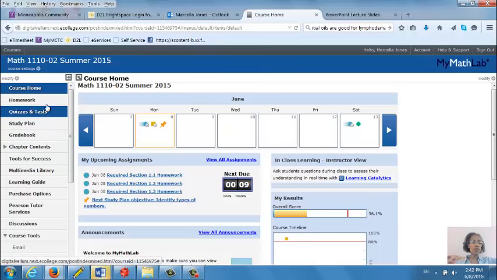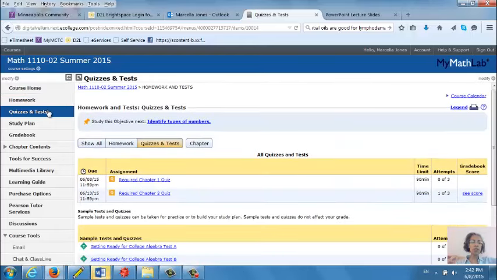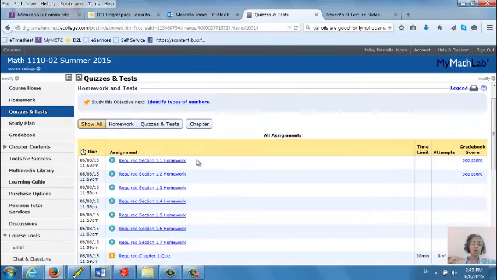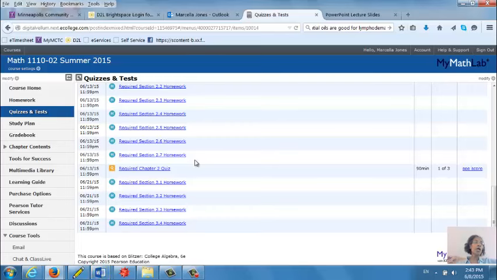So what I recommend doing is either clicking on homework or quizzes and tests. Previously we clicked on homework. I'm back in our course now. You can do the exact same thing by clicking on quizzes and tests. Regardless of whether you've gone into homework or quizzes and tests, if you click on show all, you will see all available homeworks, quizzes, and tests.